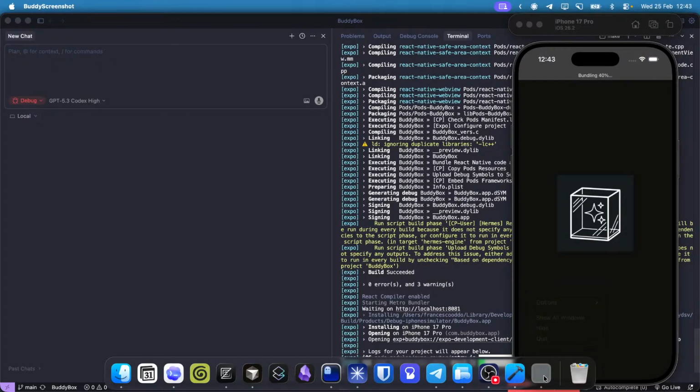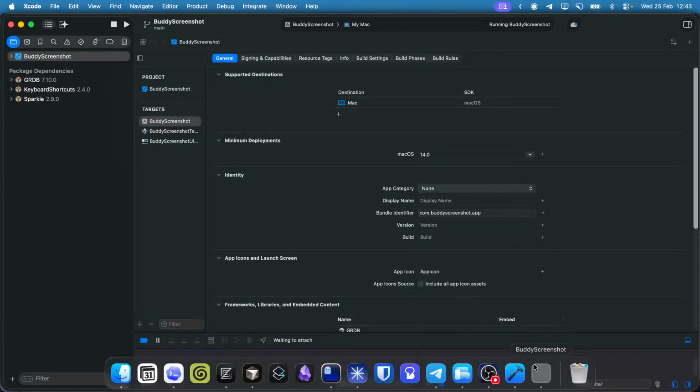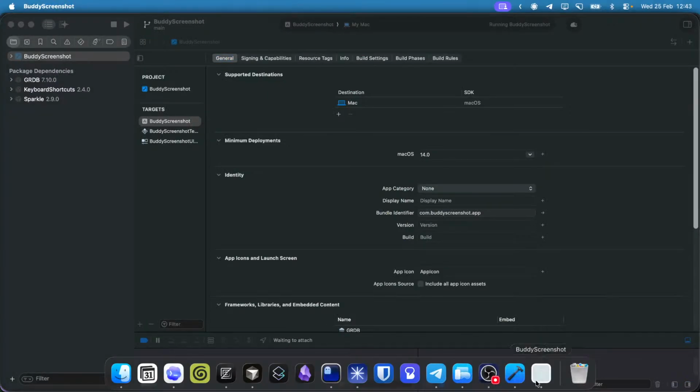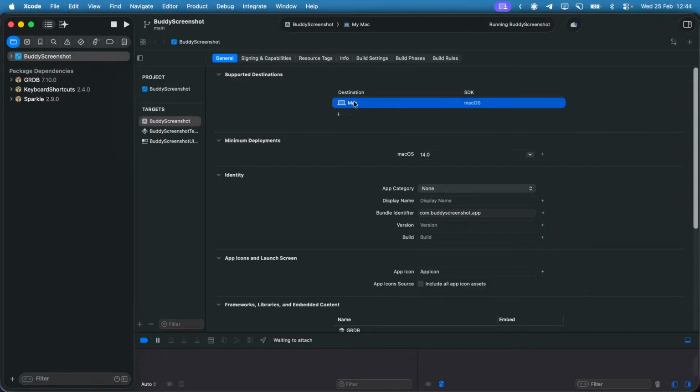Let me see, where did it open it? Xcode. Okay, the app is running, but I don't see it. Show all windows. Oh, did we crash? Destinations, my Mac. Yes.